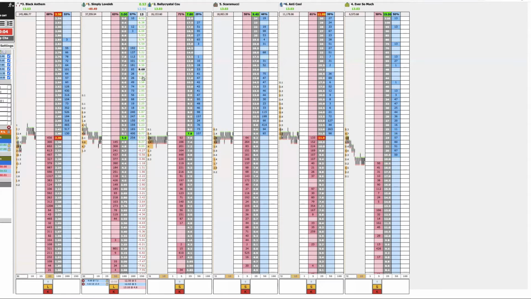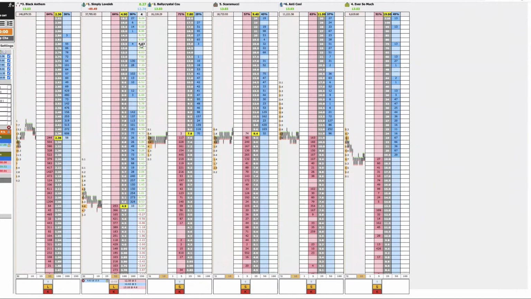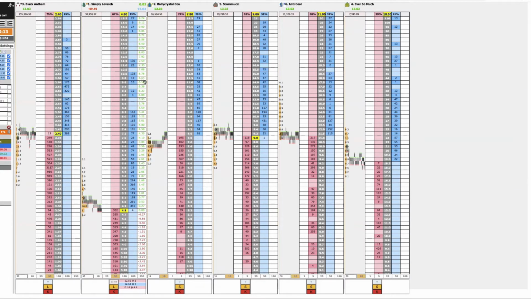You could just click that and get out. Whereas if you let the thing do it automatically for you, you're going to cost yourself money because it could come up here and sit and you're looking at it waiting. There's so often I'll just go, well, it's not going to give me 13.5, so I'll just take 9.8. Bang, I'm out. Just do it manually. You'll be a much better trader.